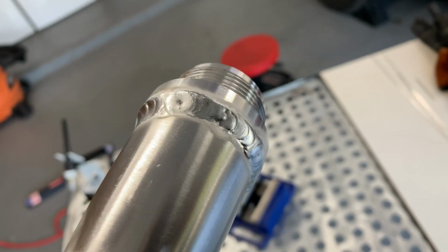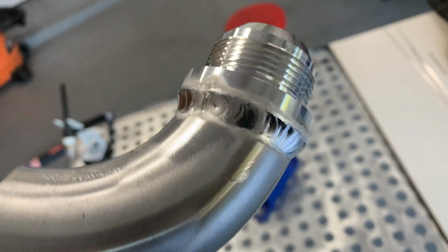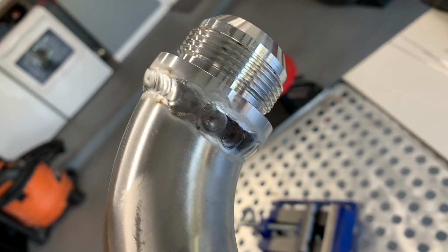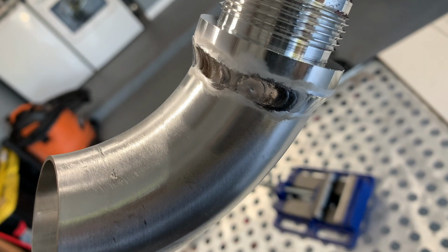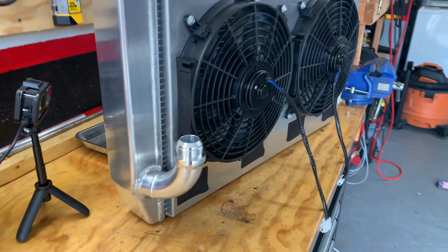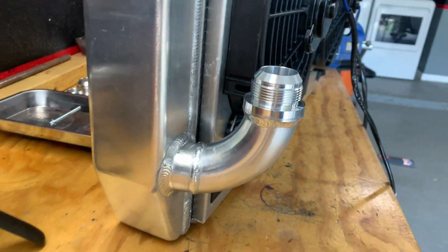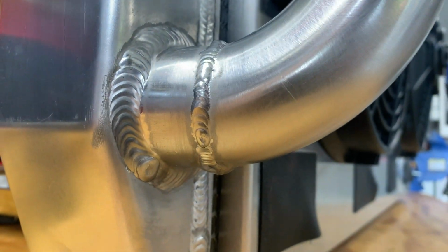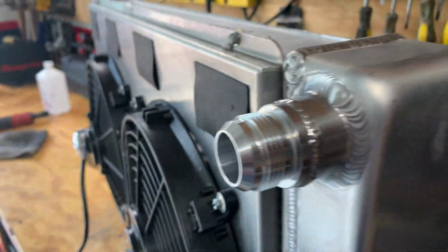So weld number 2, this is the pipe that we're going to be putting on the radiator itself. Again, not the best weld, but good penetration. Looks like it's all going to seal up. So that'll be the true test if they're any good or not, is when we put some water in this thing and actually turn the pump on. Got some oddly suspicious happy radiator right here. But yeah, all the welds came out pretty good. Pretty pleased with that. So that's it for the radiator, all welded up.